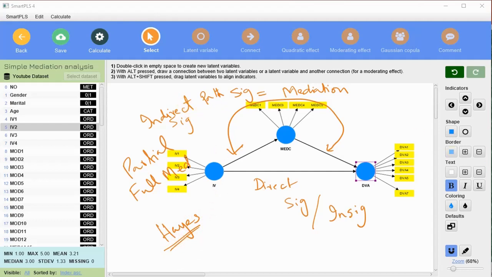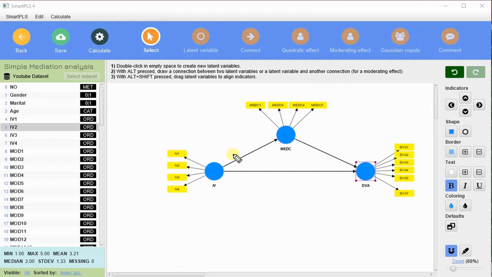Now here one thing I should also tell you: how we calculate the indirect path prior to running my mediation analysis. We name the paths, for example, we say that the IV to DV path is named as A. A means the beta value, or the regression coefficient, of the IV on DV. We say that IV to mediator is B and mediator to DV is the C path.